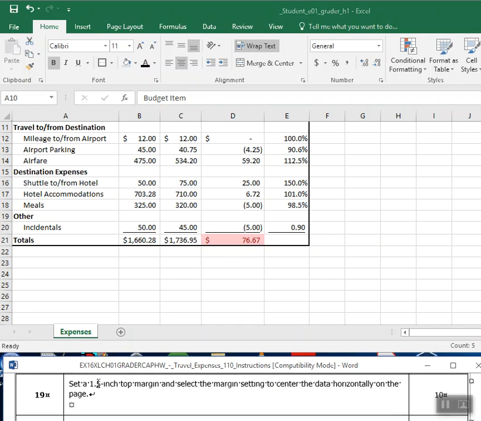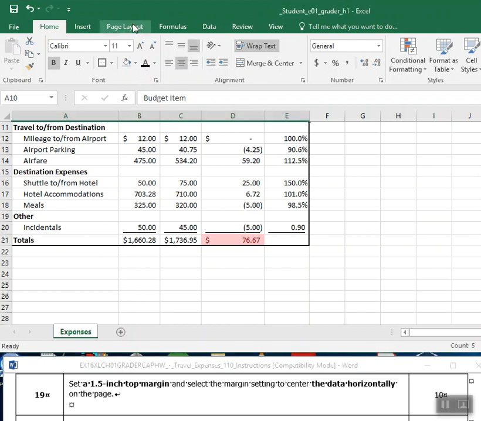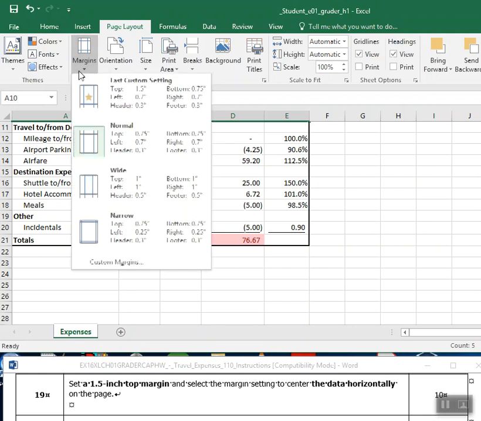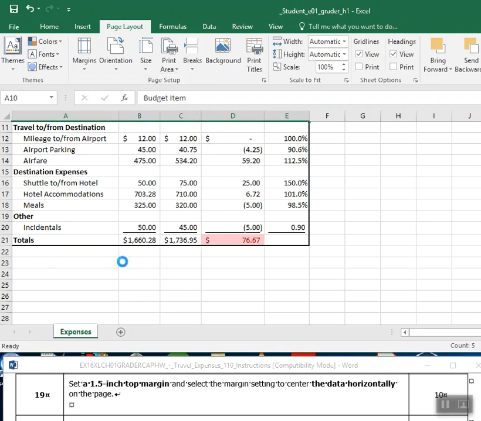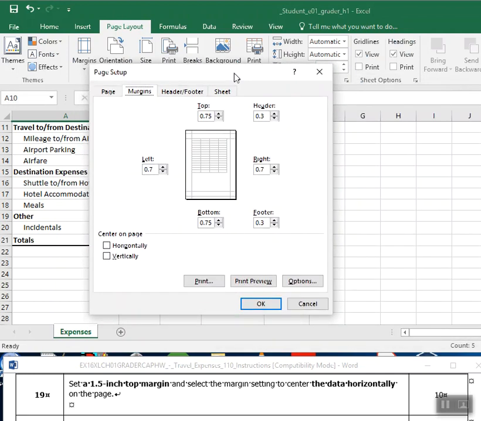Set a 1.5 inch top margin and select margin settings to center the data horizontally. Okay, so we want to go to page layout, which is our 4th tab. We want to go to the margins and click down all the way to custom margins. Anytime you are only working with one part of a margin, you want to go to custom margins.